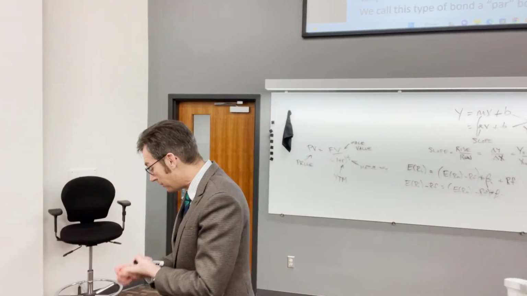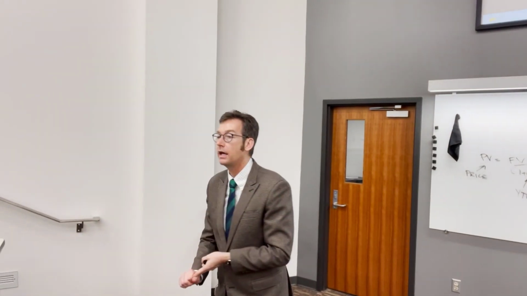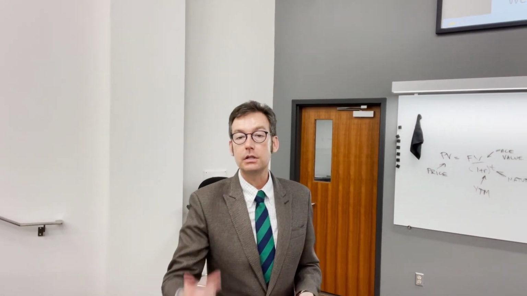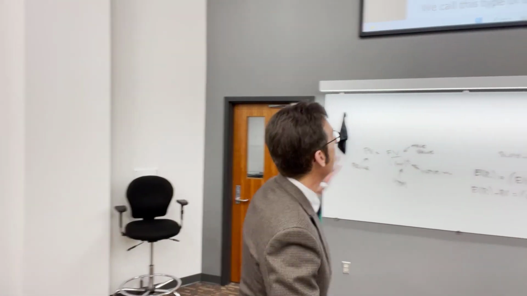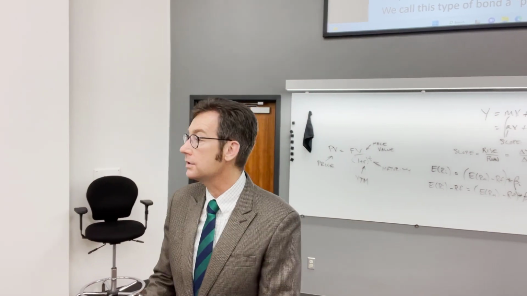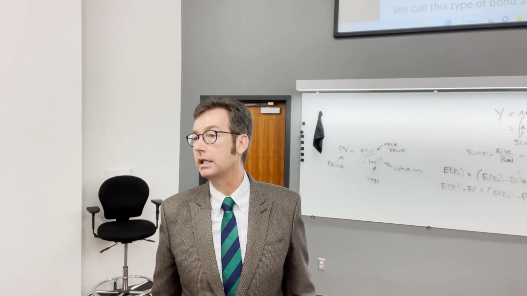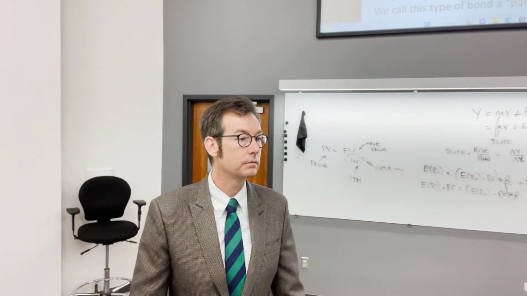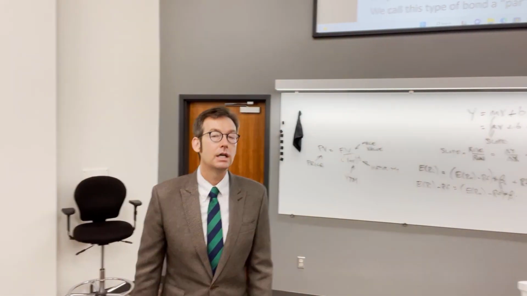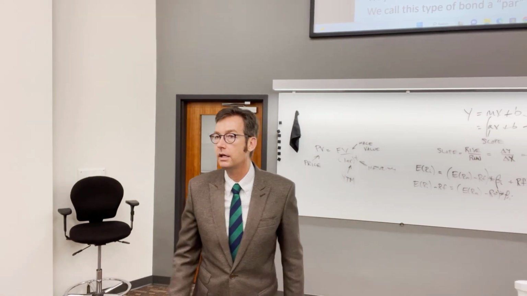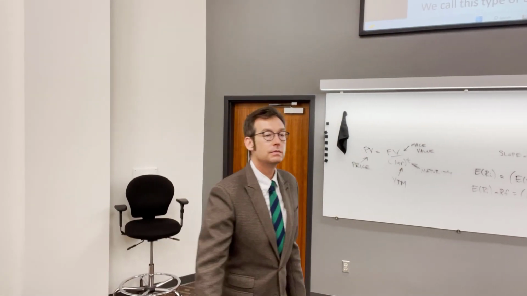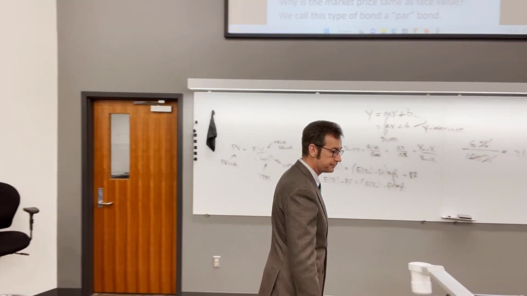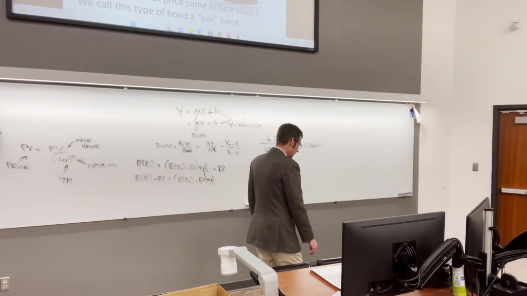The signs need to match on the coupon and the future value, and they need to be opposite on the price. Now, I could have put in the coupons as negative and the face value as negative, and this present value would have come up as positive, right? The signs just have to be the same on coupons and future value, and the opposite on present value. So that's the first thing I want you to notice about this.